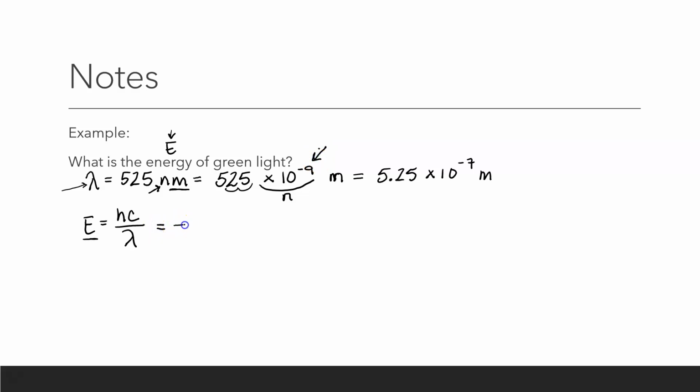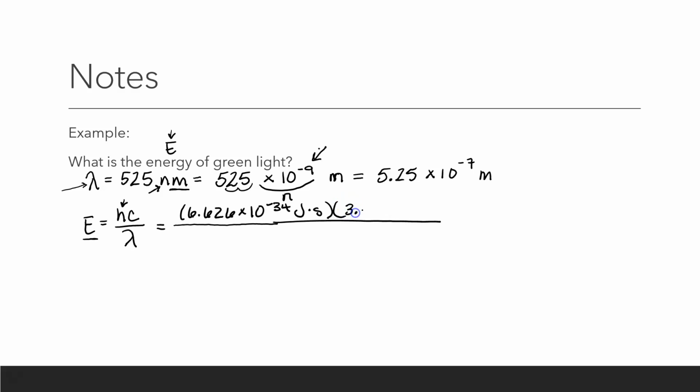I will not dock points for using that one. So now we're ready to substitute in. We know h because it is a constant. It is Planck's constant, and that is 6.626 times 10 to the negative 34 joule seconds. And this is a constant, so the units sometimes are weird to allow all the math to work out so you get the right units in the end. It's experimentally determined and accepted with the units given.